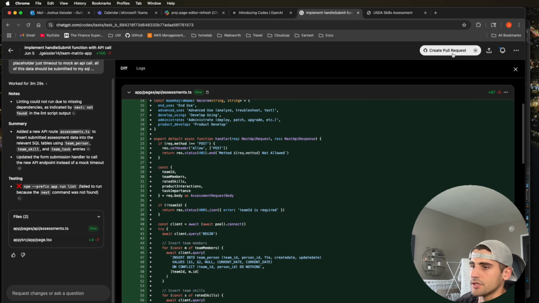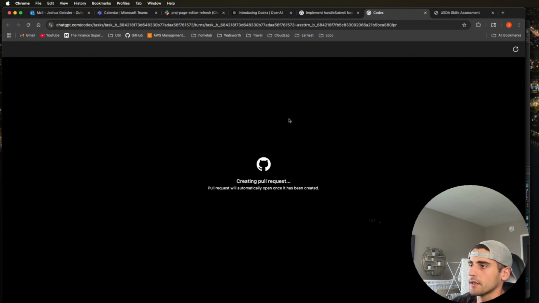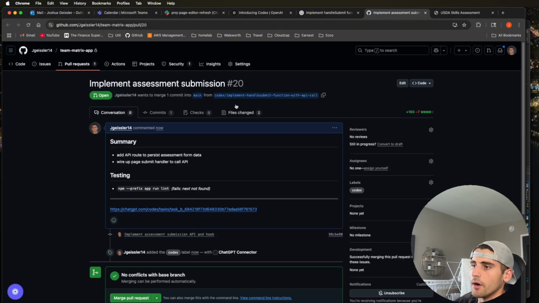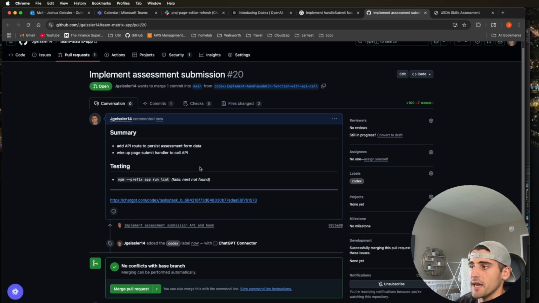So what we can do from here, assuming this looks good, and obviously I didn't vet this that hard because this isn't a production app, but assuming you like it, you press create pull request. Takes a second, and then you can view it. It gives you this nice menu, creating pull request, takes a few seconds, and there we go. Here's the branch. It's always codex/ and then some kind of summary of what it's doing, so it's great that it sticks with that standard. Then we can see the summary, just like a normal pull request from any user, and I'm just the approver in this case.